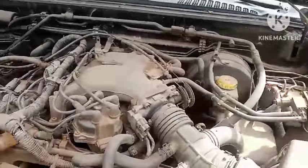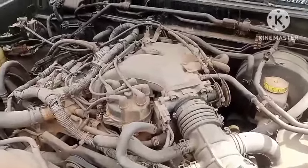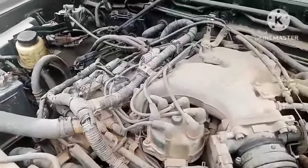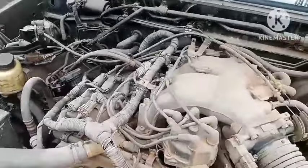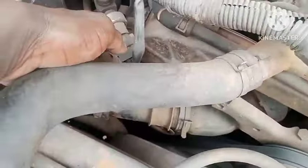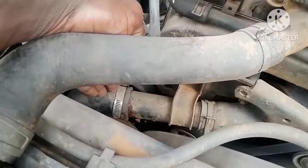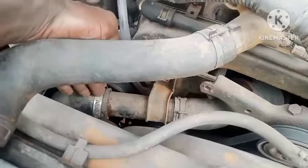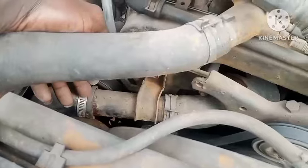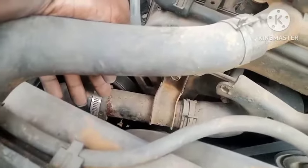When you are done, check under the car — is there any drop of water? This particular tip will save you a lot of money. What I'm seeing here on this side is a leakage. There's water coming from the water hose — here is one hose and here is another one. If you didn't start the car, you would not see the water dropping from under this water hose.